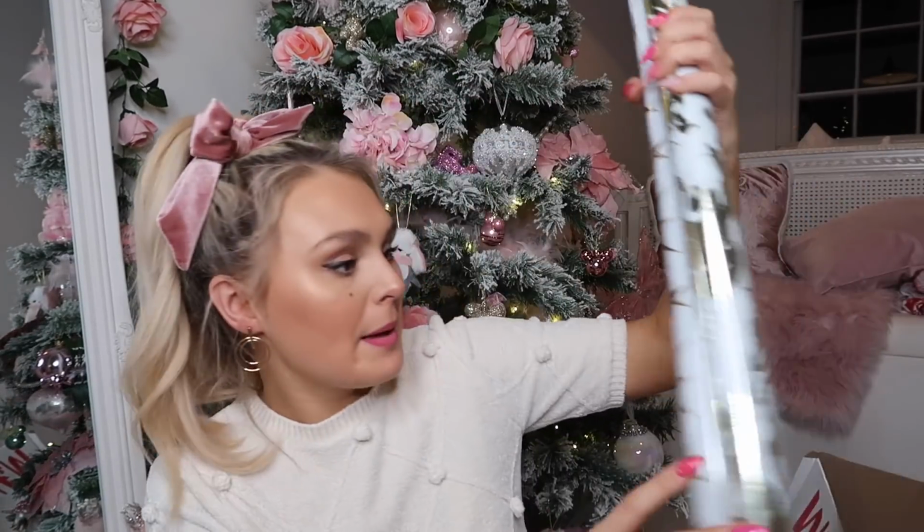Oh, I did get some wrapping papers because I don't know if you guys have watched my latest Primark haul, but I did go in about how we have a rule on what wrapping paper is allowed under what tree. So I got this one for the presents that I'm going to buy people that can go under the tree. This is a white, and it's actually more brown, but we're going to let me get away with it. It's like a bronzy wrapping paper. I think it's stunning. And then there's this one, which is like a white and gold detailing. I just thought these were beautiful.